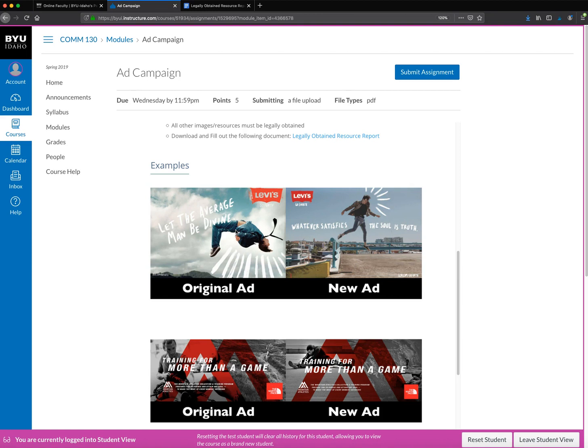This is the one they chose. When they picked this ad, they looked at it and said, okay, it's fairly easy. There's a website here. There's a tagline here. There's some design elements here I should be able to recreate. The guy's doing something active and is wearing jeans, and then I need a logo. So it's very similar to what you did in the creative ad, but it's not going to be as intense because we're not looking for you to do a ton of photoshopping elements together and different images, that kind of thing. It's just showing us that you can use the skills to recreate another ad.